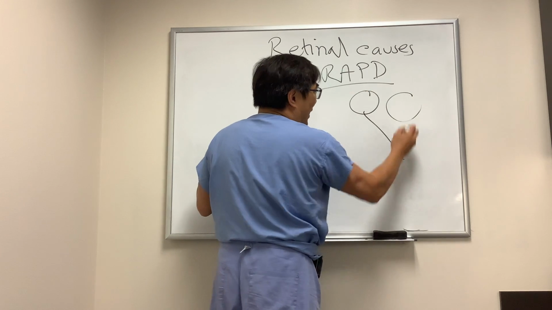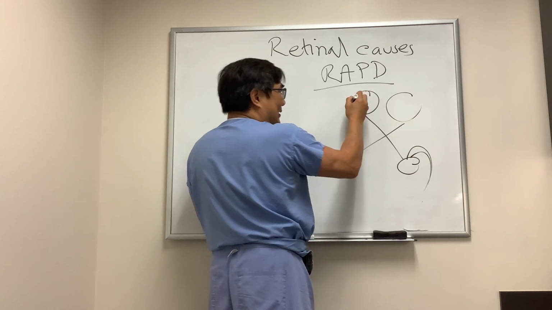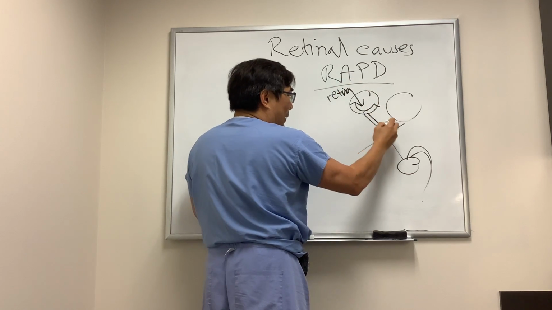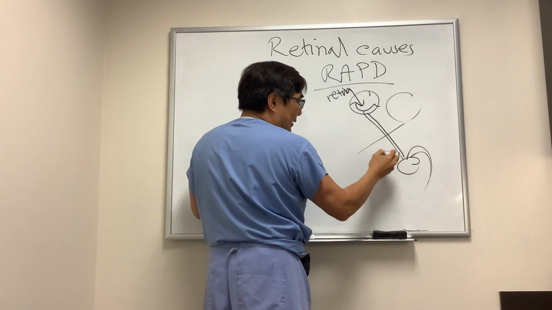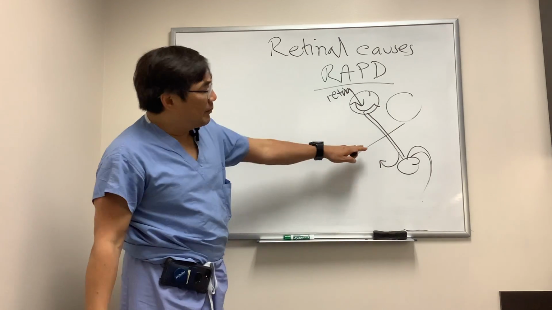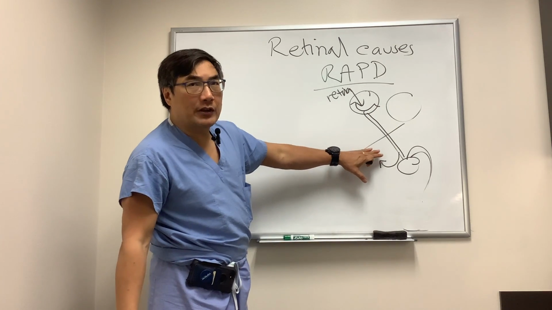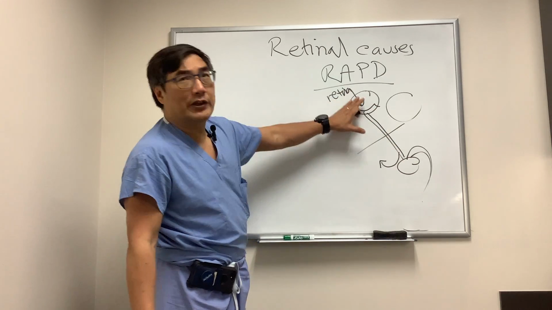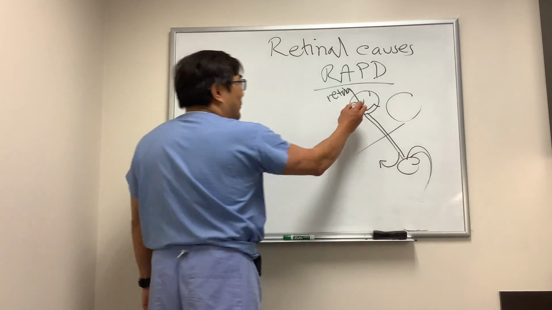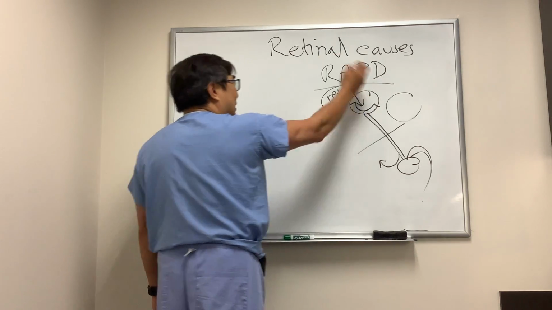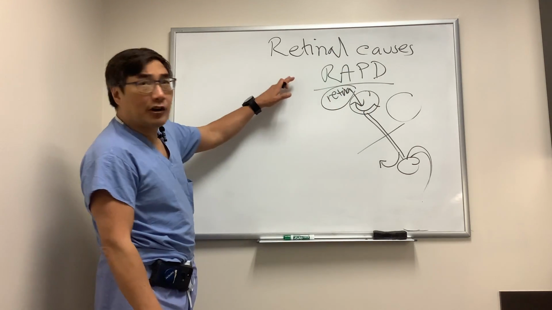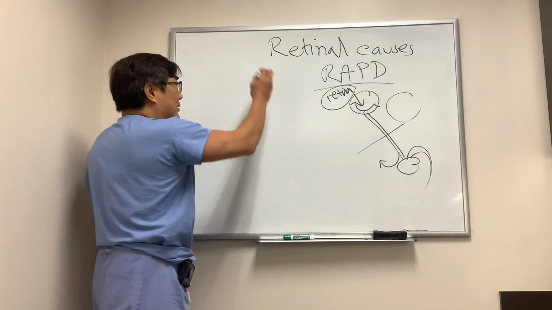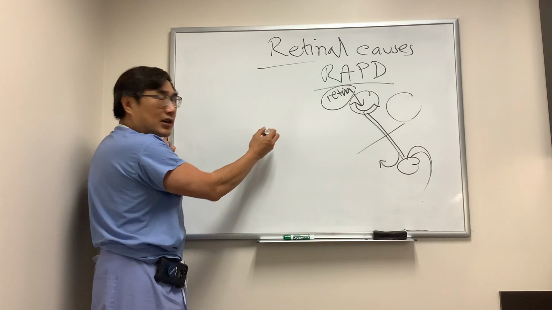And so the pupil pathway arises in the retina, and then travels in the optic nerve, the chiasm, the optic tract, and goes to the midbrain to become the efferent pathway on the third nerve, Edinger-Westphal nucleus. So this whole pathway is what we call the afferent pupillary pathway. And because the retina is included in the afferent pupillary pathway, you can get an RAPD from retinal disorders. But not every retinal disorder. So I assume that's the etiology of the question.